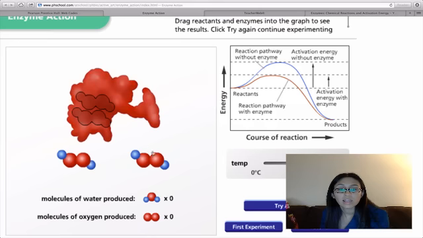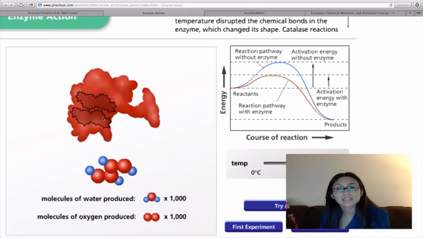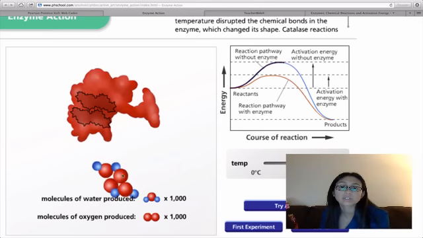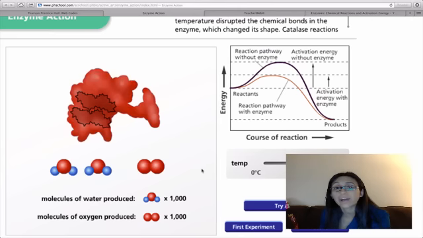So temperature is higher, enzyme changes shape. These substrates will no longer be able to bind to the enzyme, so the enzyme can't speed up the chemical reaction, so the chemical reaction occurs slower again. So instead of making 5,600,000 of the products, you're back to only making 1,000 each. Okay, so that is a huge, huge difference.